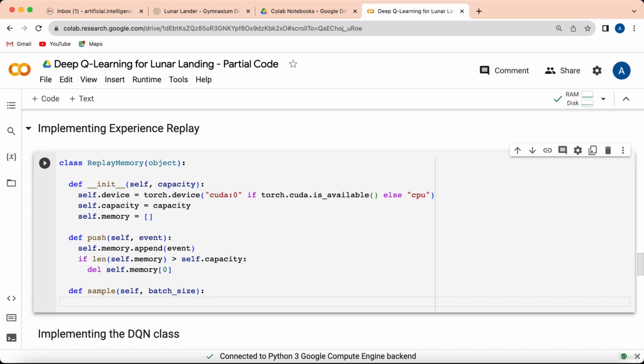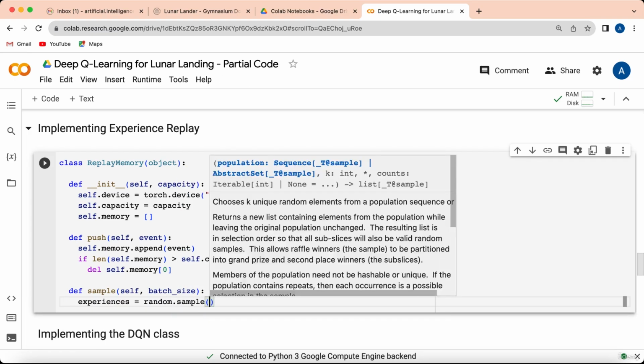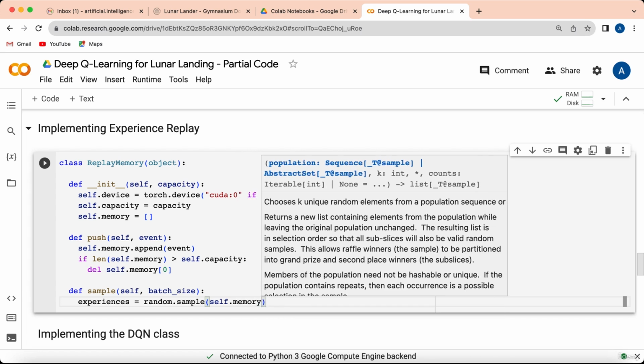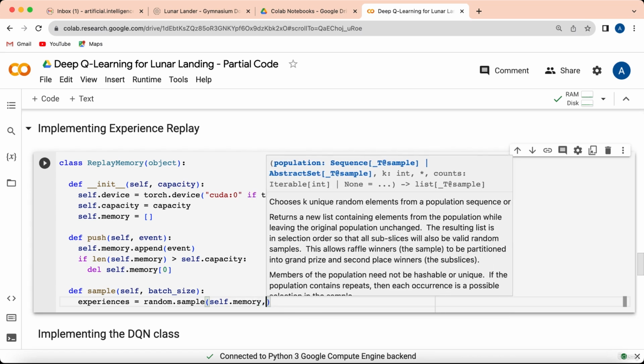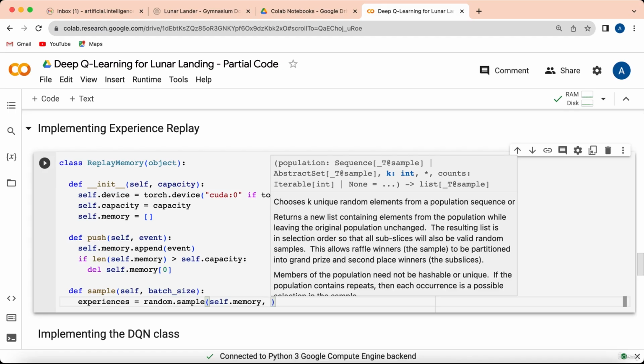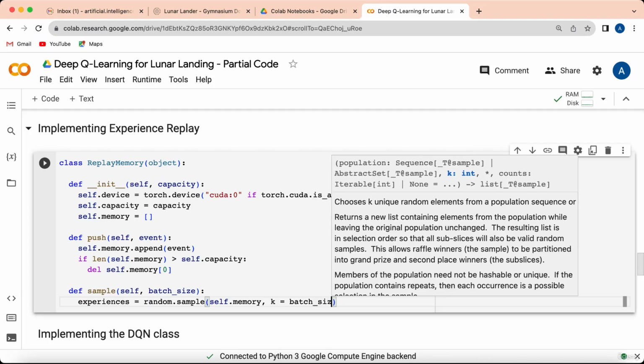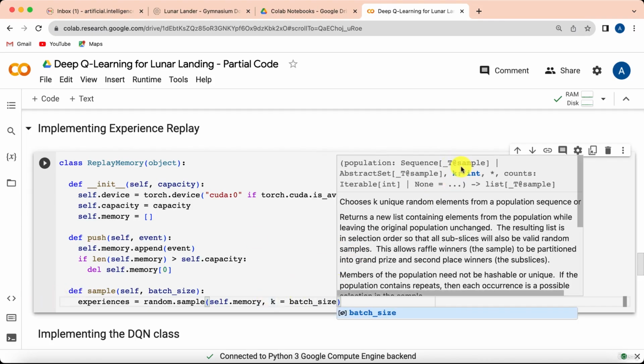So first we're going to create a new local variable which we're going to call experiences, and which will contain the experiences sampled in the batch. All right, and so how are we going to get them? Well, we're going to use the random library from which we're going to call the sample function, which takes as input what, according to you? Well, of course, where do we want to sample the experiences from? Well, that's of course from the memory, self.memory, the memory of our object. Okay, then the second argument, what is it going to be? Well, it's going to be the number of experiences we want to have in this batch, and that's of course the batch size. I'm adding k here because that's this expected argument that we see here of the sample function, and that's the batch size.